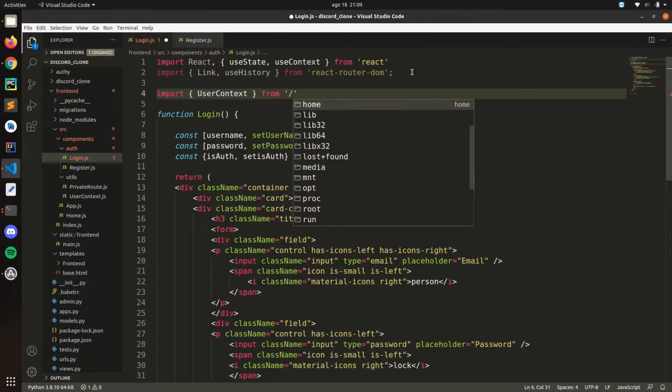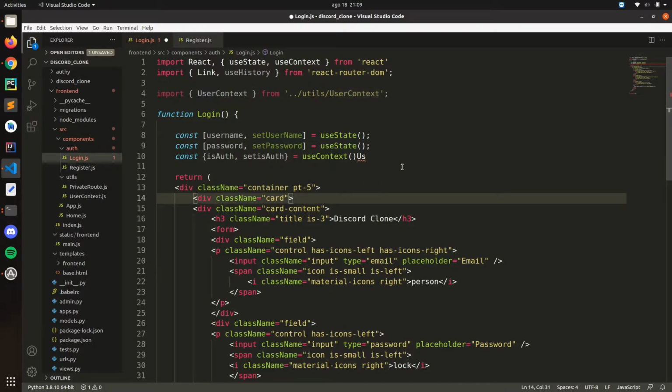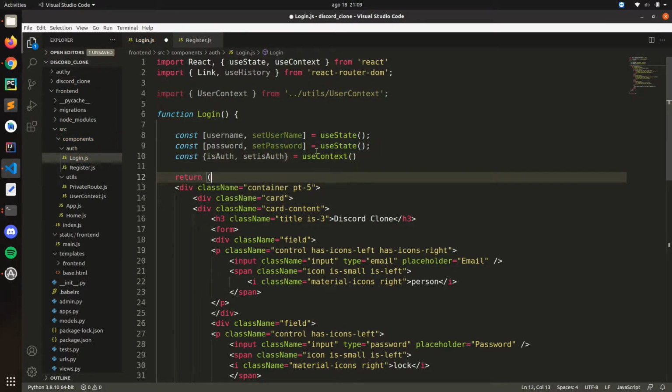From, let's go back 2 more, and then utilities, and then user context. Okay, and now we pass the user context to here, to the use context.